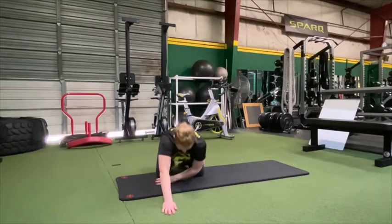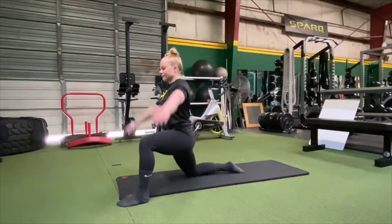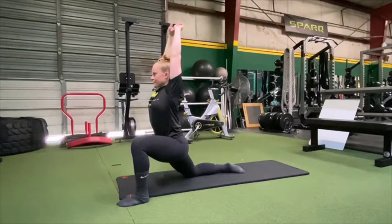Coming out of this pose, nice and slow, we're gonna go into our lizard. So take a big step forward with the left leg, standing up tall, leaning forward, opening up the hips, reaching up. You can interlace your fingers.